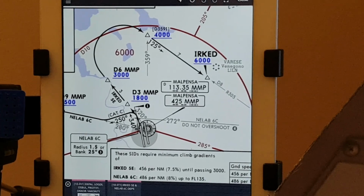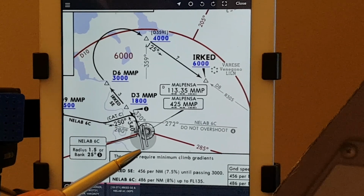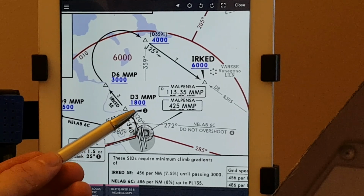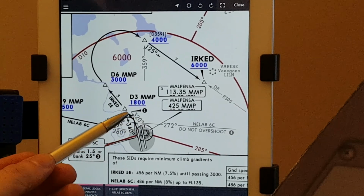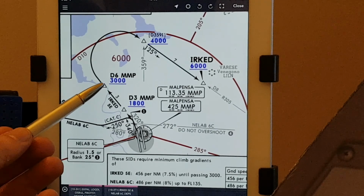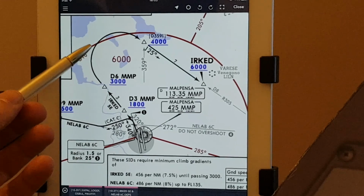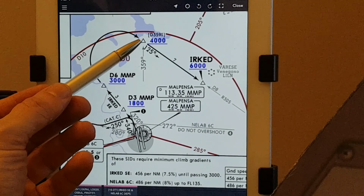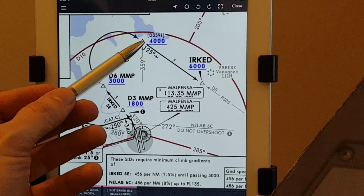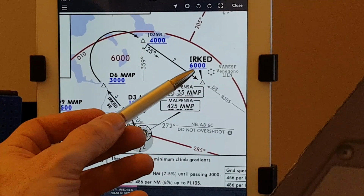So for this flight, we are scheduled for an IRCAD 5 Echo departure. So from runway 35 left, bearing 340, we have to intercept the 320 radial from Malpensa VOR, and then we have to go 6 miles over this radial, and at 3,000 feet or above, we will begin a right turn, intercepting the radial 305 from Trezzo VOR, and bearing 125 we will go for 7 miles toward the IRCAD waypoint at 6,000 feet or above.